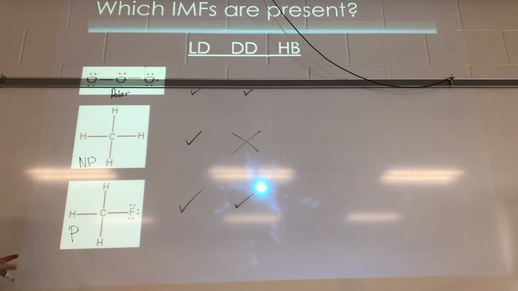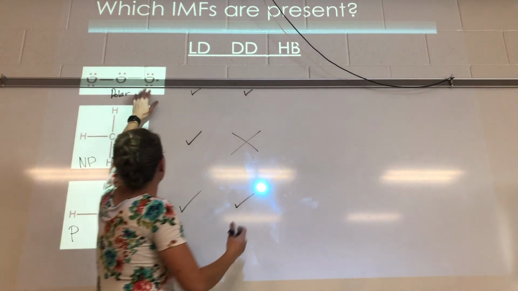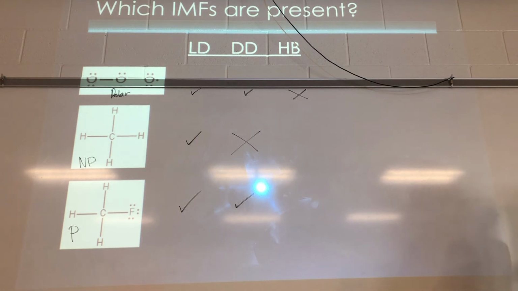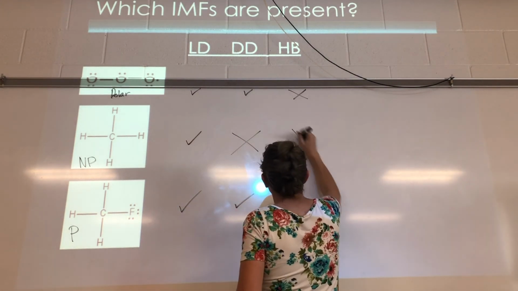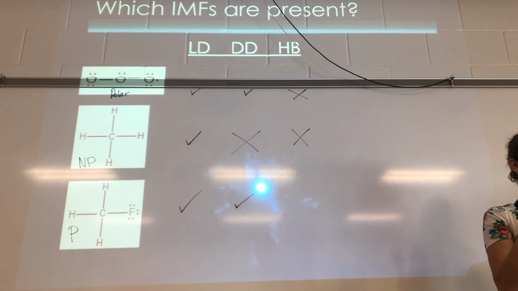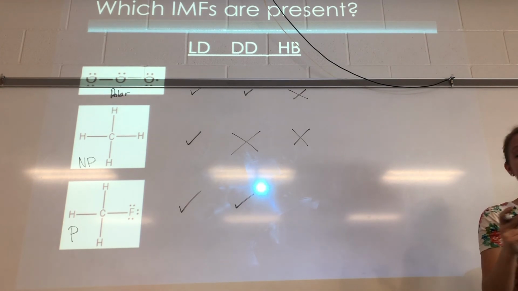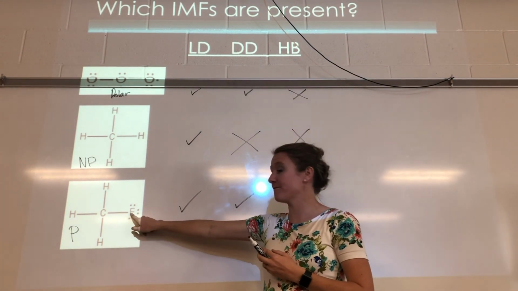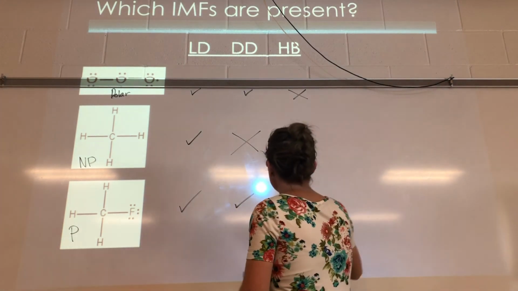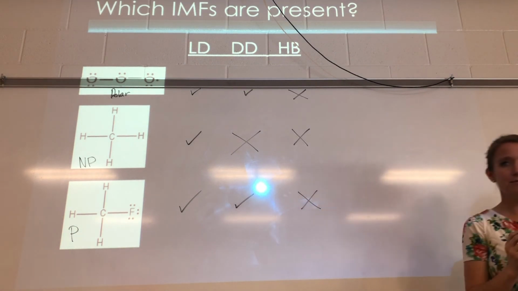All right, hydrogen bond. First off, you have to have hydrogen somewhere. So that one, no. What's the next requirement with hydrogen bonding? N, O, or F. So this one, nope. But it's not just that it has N, O, F, and H. It has to be a direct bond. So in this structure, we have an F, we have an H, but they're not bonded. So this would still not be hydrogen bonding.